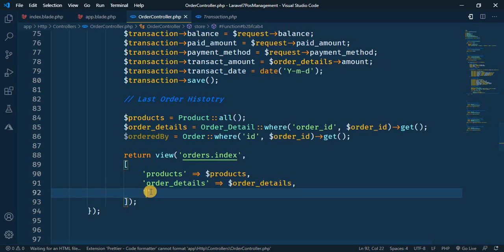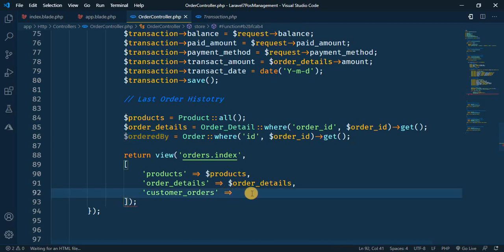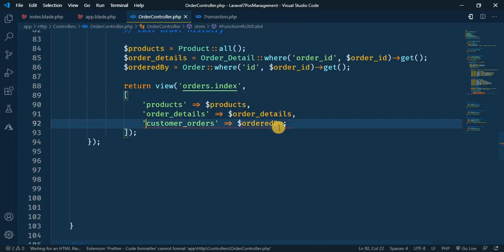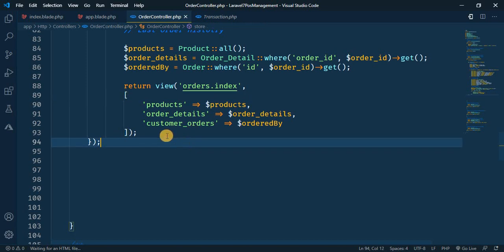And the last one I pass here is customer address equals this other one, ordered by, we have to list it here. Okay, so here we are, everything is good here, and then the last thing is what you can return.